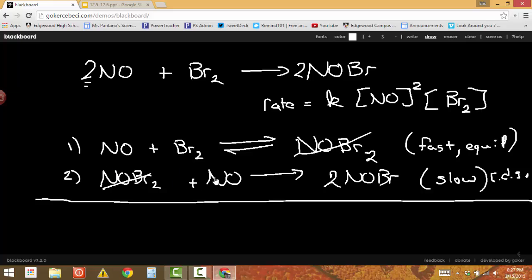I have no Br2 by itself, and yet my rate law requires Br2. Well, I've got Br2 up here. I've got NO and NO. I've got 2 NOs that haven't been canceled out, and a Br2. Well, that's what this says I need, 2 NOs and a Br2. So this means not only did I consider the rate determining step, but I also had to consider this fast equilibrium step. The rule is that in figuring out if your mechanism supports your rate law, you have to consider the rate determining step first, but if you have any fast equilibrium steps before it, you also have to consider them as part of the mechanism.